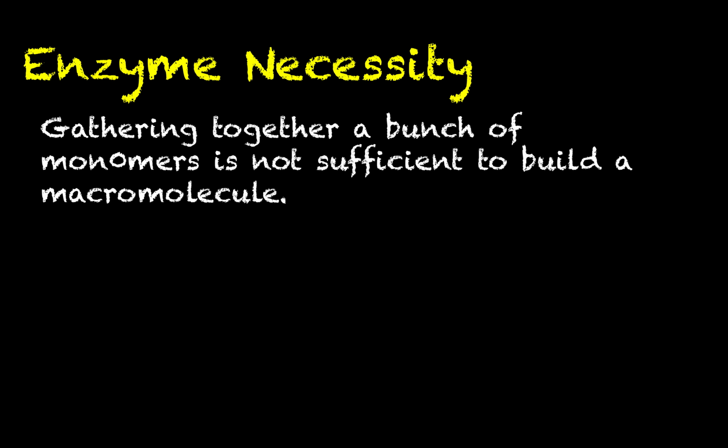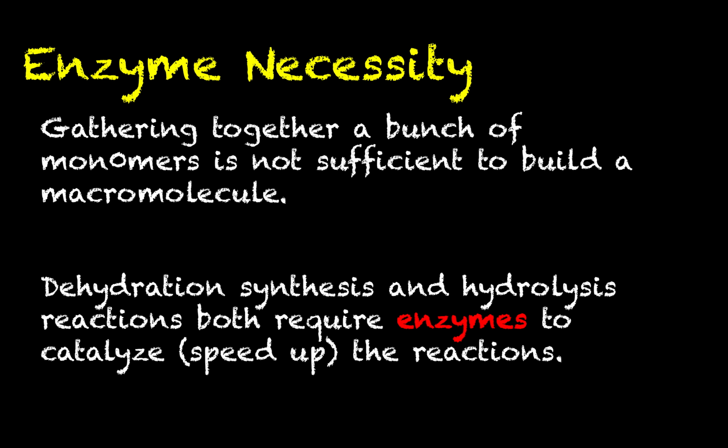However, there is one thing that we are going to need in order to get efficient polymerization, efficient construction of macromolecules to occur, other than just the monomers, and that is the presence of an enzyme. In a previous video, we discussed how chemical reactions that happen inside of the cell are very slow unless you have a chemical catalyst present. And since enzymes are the catalysts that we find inside of cells, dehydration synthesis and hydrolysis reactions are both going to require the presence of enzymes to catalyze those reactions.